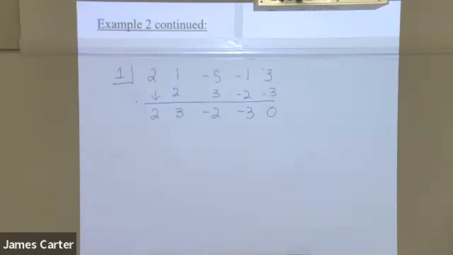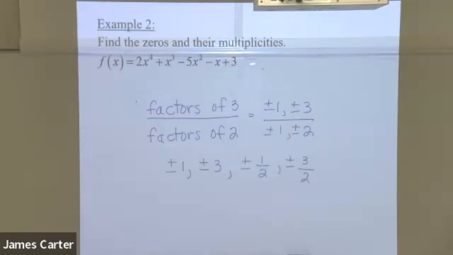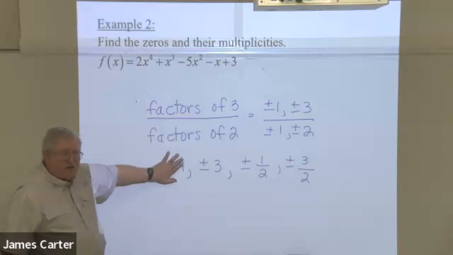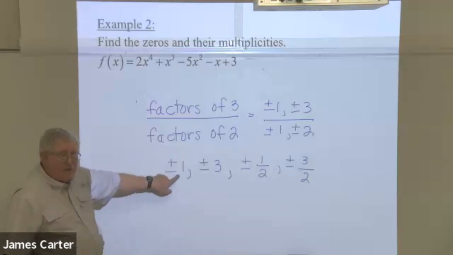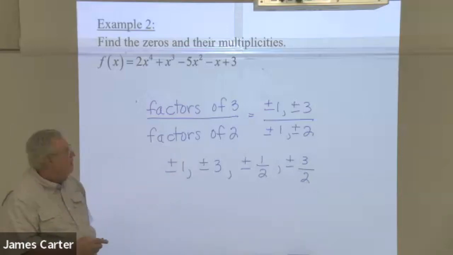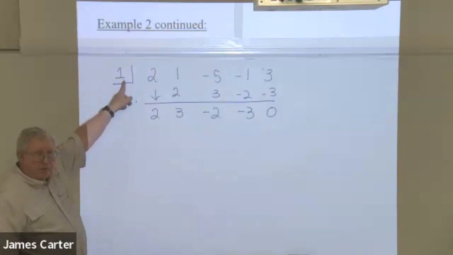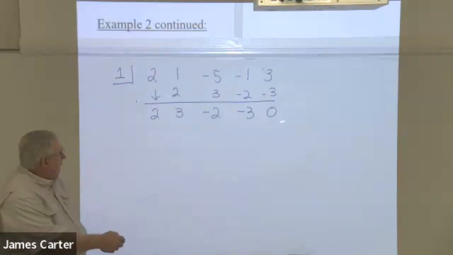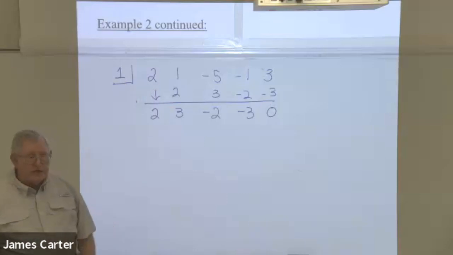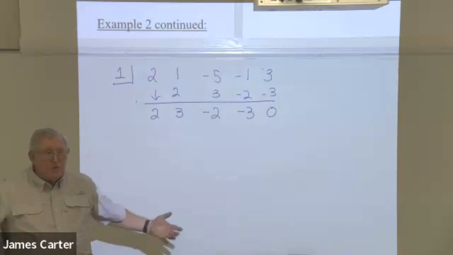Well, now what are we going to do here? We're going to take this equation and try one of those. Which ones did I tell you are the obvious first tries? Plus or minus 1. So what they're doing is trying plus 1. And we got a 0 remainder. That means it works.